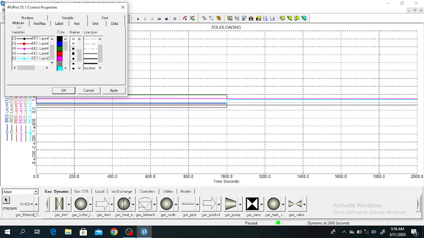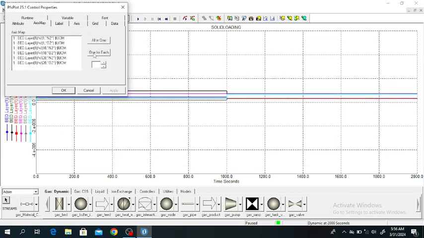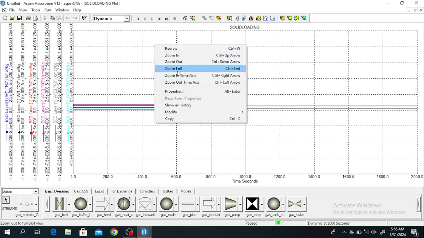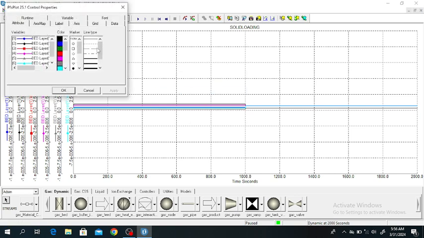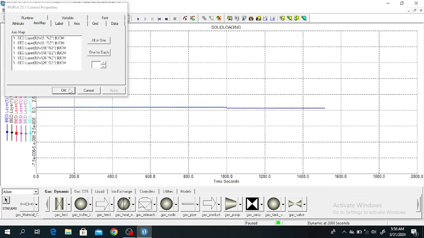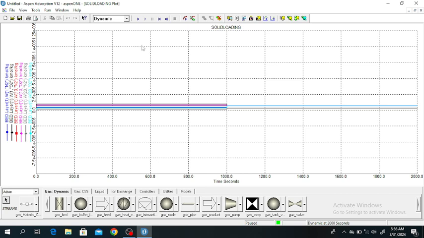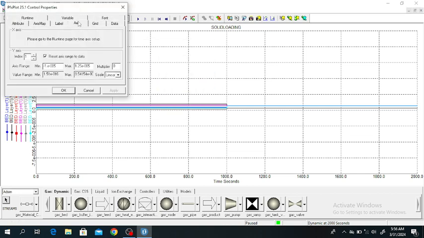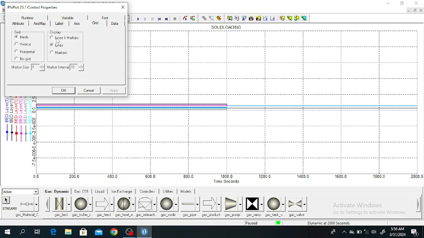Okay. Map axis, one for each. Property, all in one. The property, line and marker.